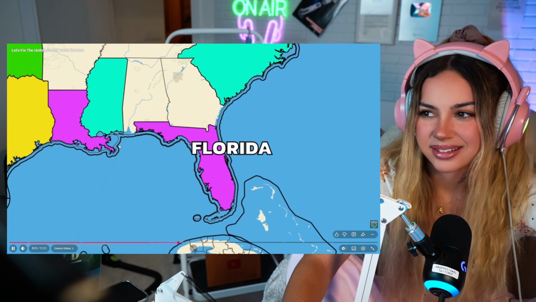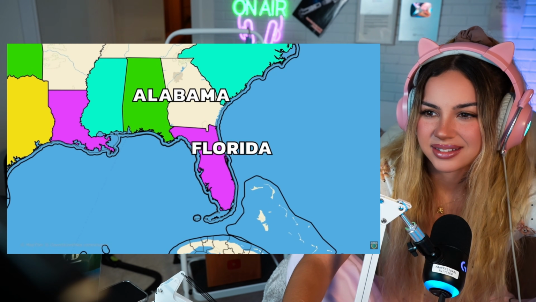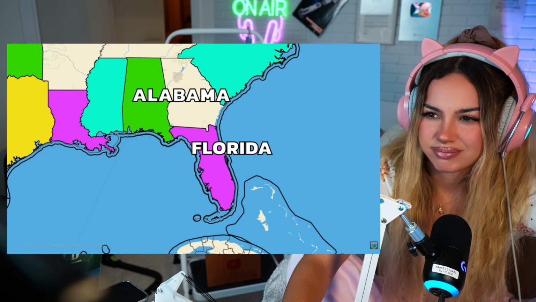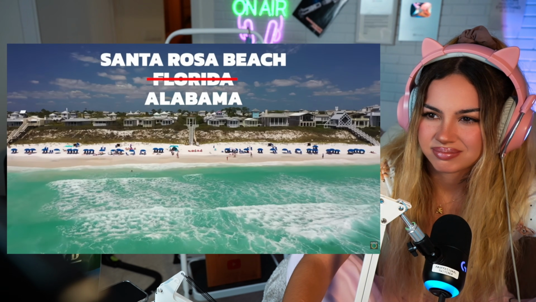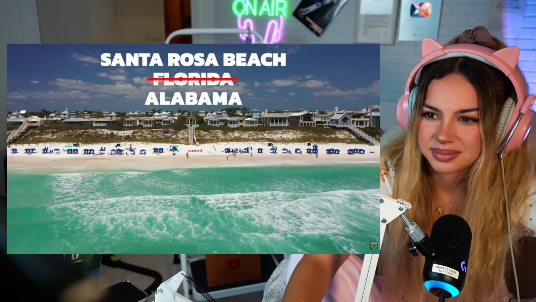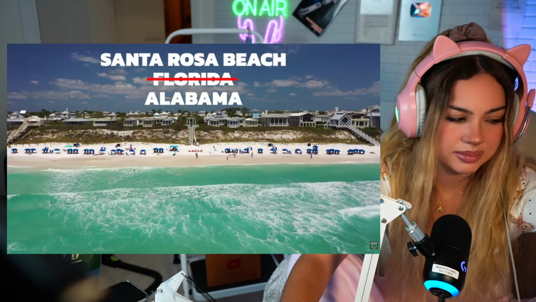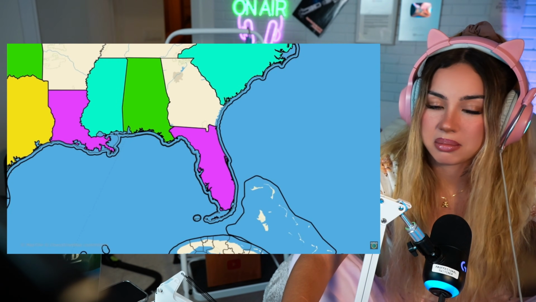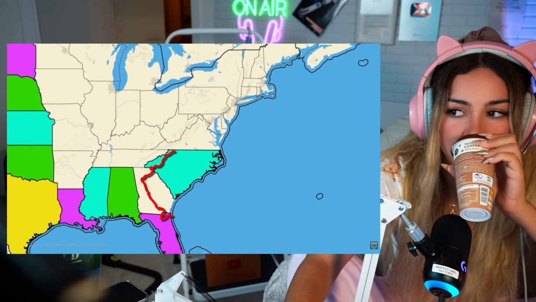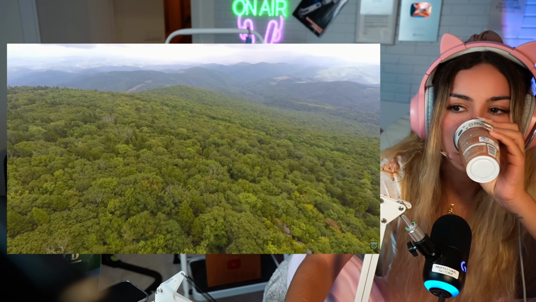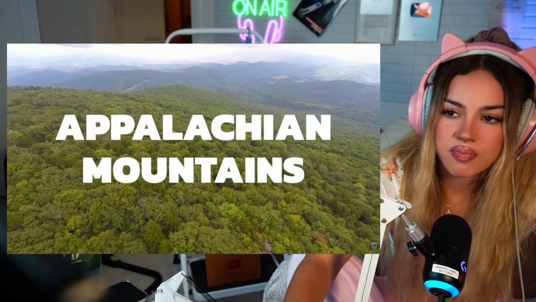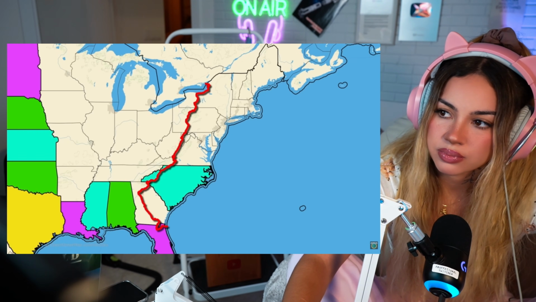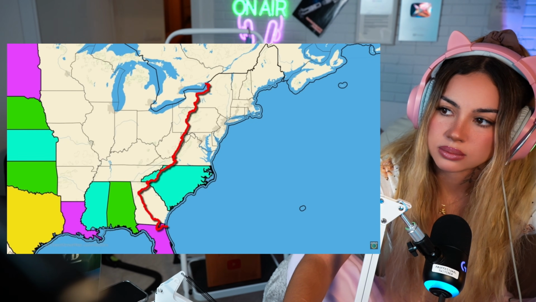Oh, let's just go ahead and give the western edge of Florida's panhandle to Alabama. It's not like Florida needs more coastline anyways. Also, I have a sneaking suspicion that that part of Florida is more culturally Alabama anyways. Moving north from Florida, we actually have another continental divide. This is the divide that largely follows the Appalachian Range, and just like with the Rockies, we're going to split up all of the states along this line.